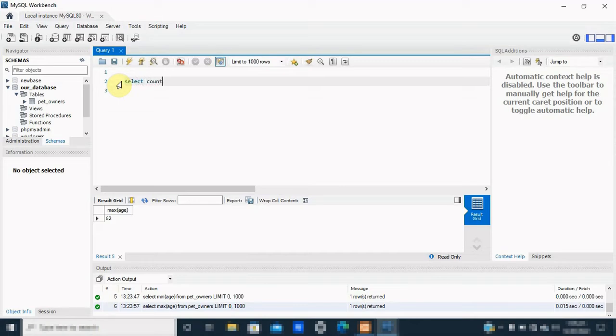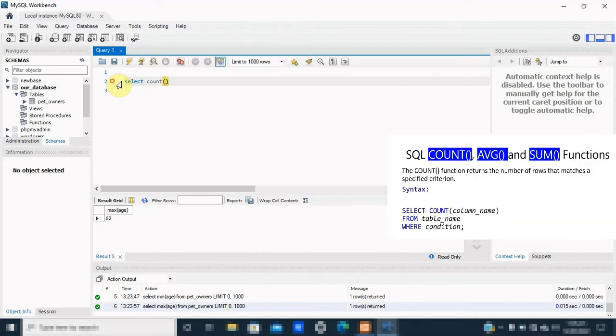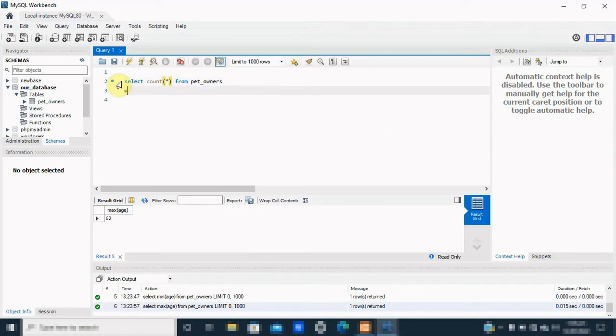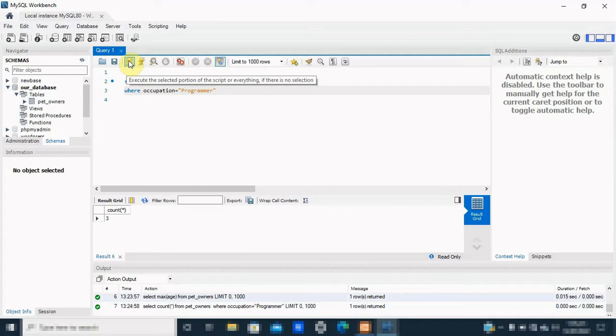So we'll use select count all from our table called pet owners, and then we want the programmers, so we call our occupation column where occupation equals, in between quotes, programmer. And you could see the number of programmers in our table is 3.